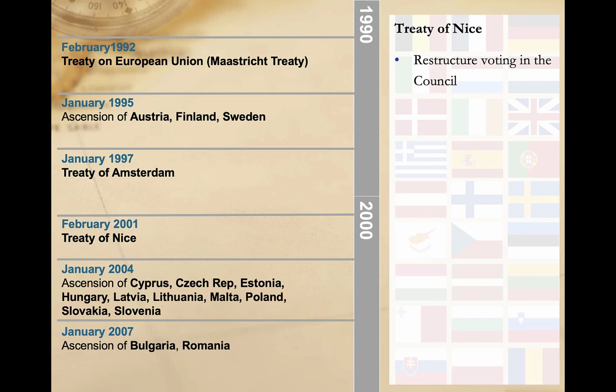Germany desired a voting system that recognized its larger size, but that proposal was rejected by France, who viewed the political equality between Germany and France as a central pillar of the Union. The treaty presented a compromise that retained an equal voting weight for each state, but introduced a second requirement that the weighted votes should include a sufficient portion of the population of the European Union. This came to be known as the double majority system.